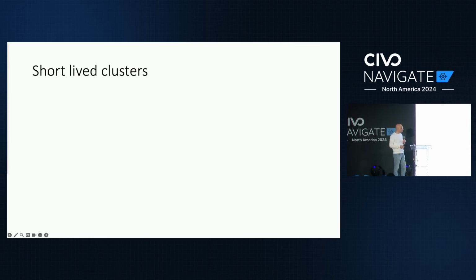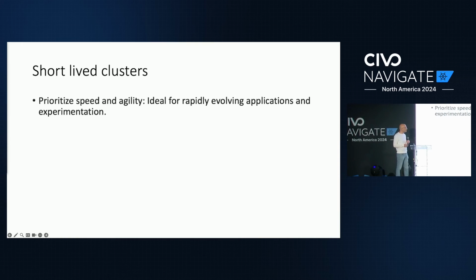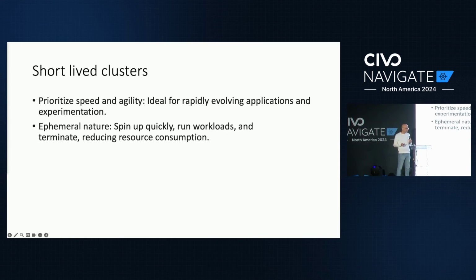Now, we have looked at how to create clusters programmatically and how to deploy applications programmatically, but we have to consider that we likely have two different types of clusters: short-lived clusters and long-lived clusters. When we are dealing with short-lived clusters, all we need is to be able to consistently create those clusters. So velocity and consistency are the main factors.